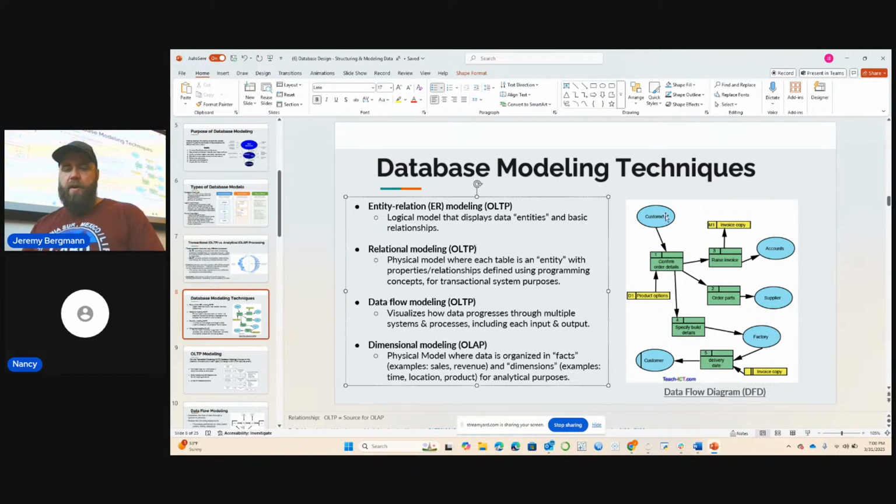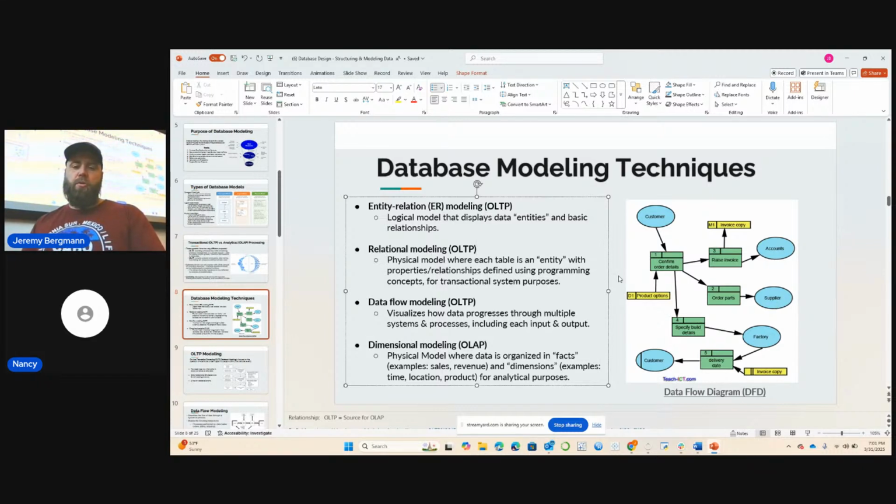You can see the processes where the customer confirms order details, connects to maybe a parts table and a supplier table, and then brings that all together so that the data is relevant. It turns into information for the sales team or the marketing team or whoever it may be. So understanding how the data is generated is key to turning that data into information. A data flow diagram can help with that.